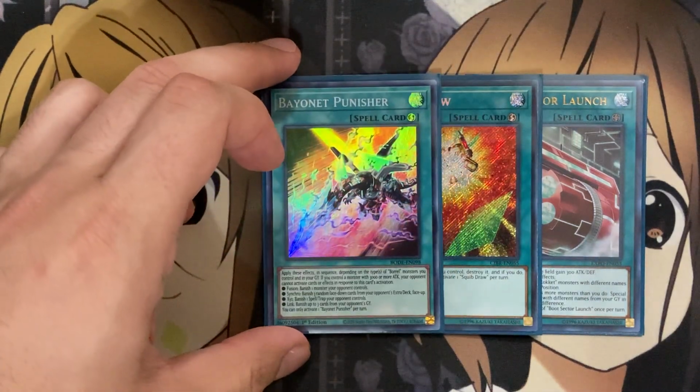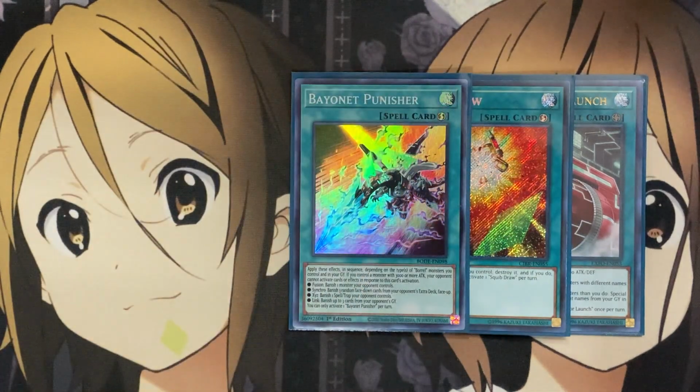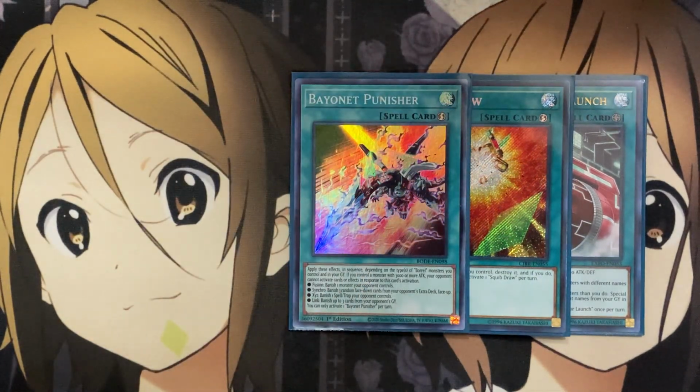1 Bayonet Punisher. This is the newest card from the Burst of Destiny set. With it, you apply their effects in sequence depending on the types of Boral monsters you control, and in your graveyard. If you control a monster with 3,000 or more attack, your opponent cannot activate cards in response to this card's activation. If it's a fusion, you banish 1 monster your opponent controls. If it's a synchro, you banish 3 random face-down cards from your opponent's extra deck face-up. XYZ, banish 1 spell or trap your opponent controls. Link, banish up to 3 cards in your opponent's graveyard. You can activate 1 Bayonet Punisher per turn.